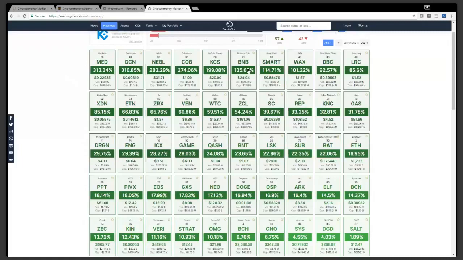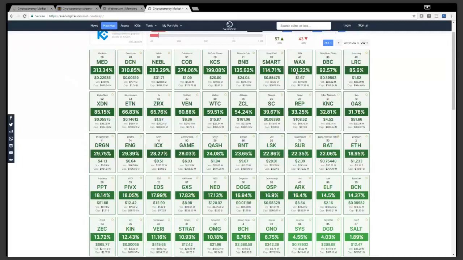And we don't just sit on that. What do we do? We take that and we move it to the ones that have fallen. So that means we take Binance Coin. Also, Wax is a very, very good one. We take these and we take a certain portion and we move it to the ones that have fallen.